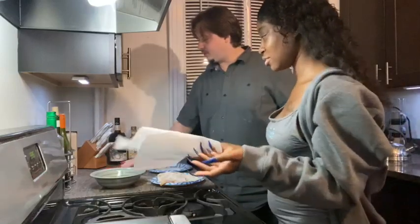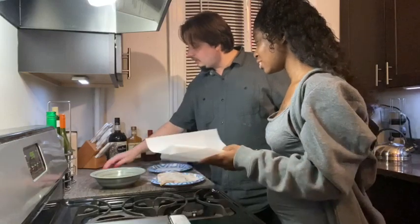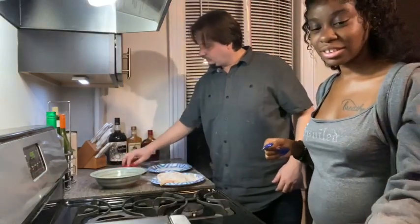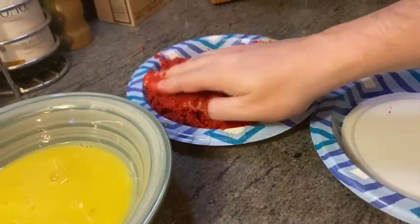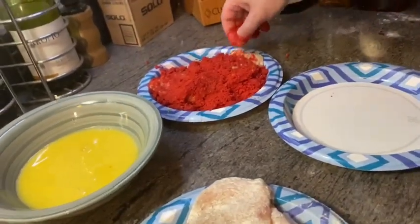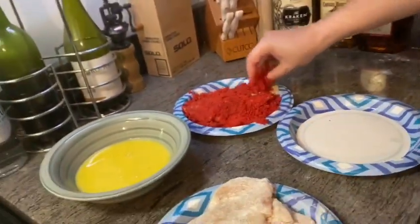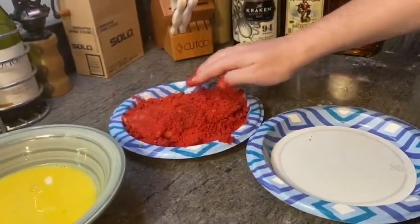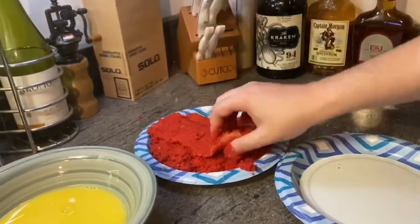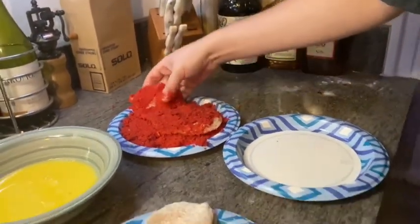Is this good? Yeah. Wow, so this is not working too well. I thought it would coat really easily. No, you have to really. Here, let me. Okay, so look. Yeah, it's not really a good base. You have to get it in there, you know? Yeah. That's one. Yes, it looks so fiery and delicious.